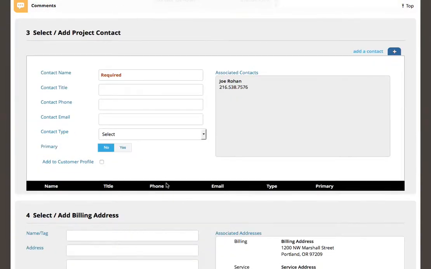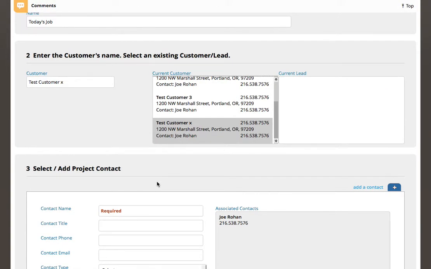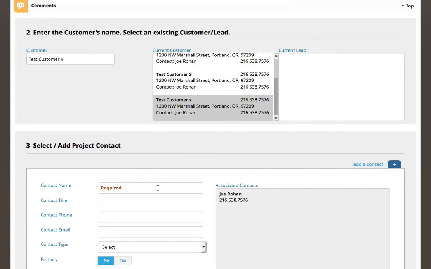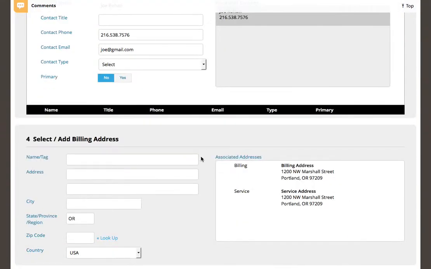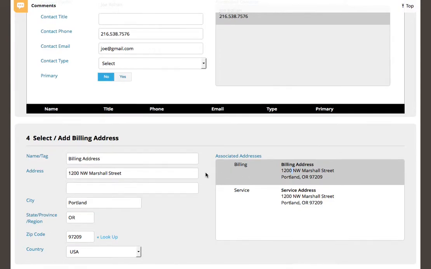Now you're going to notice that the rest of my page has options for me to pre-populate. So from that customer, this is my current main contact. If it's this person, I can just click and add it in here. Or if it's somebody new that's not in the system already, I can add that person at this time by filling out the information and not selecting the item on the right. So moving down, let's go to addresses. Here's my billing address, and I'm going to say that it is the one on the right here.